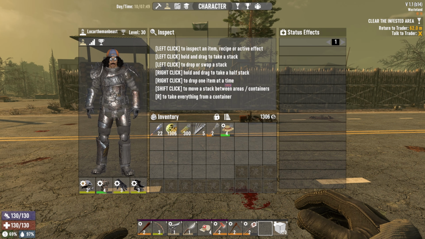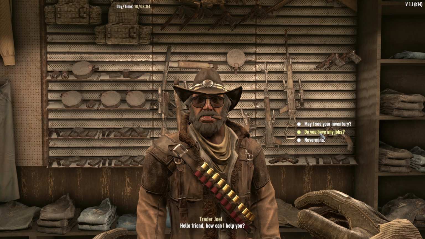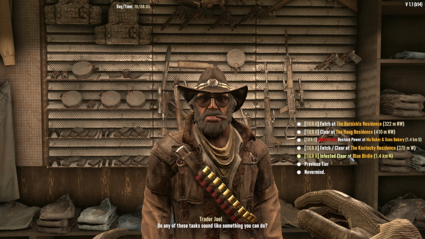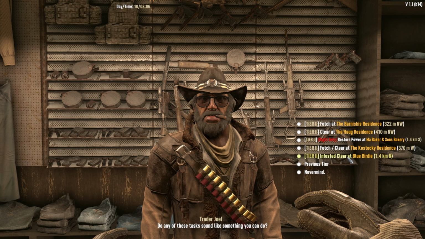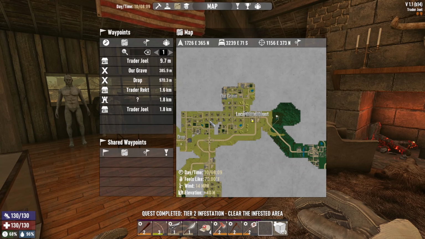Good morning, sir. Remember that satisfaction is always guaranteed, for me at least. I want to like you. I want to like you. Here's your pay. Good job. That's probably the best out of all this. I'm gonna lockpick. No, let's take the wood splitter mod. We need that anyway. What else you got for me? Something close by. Something 1.4 to the north. Okay, hold on 1 second for me.